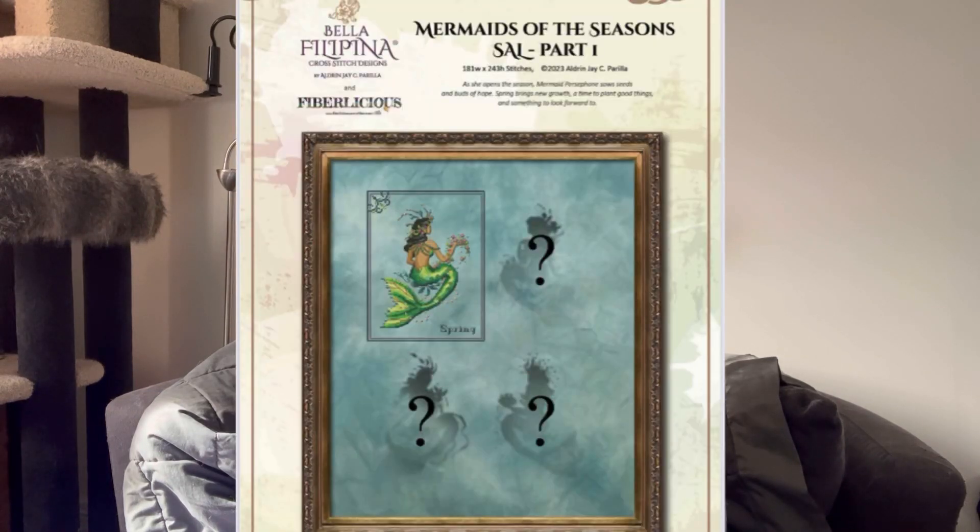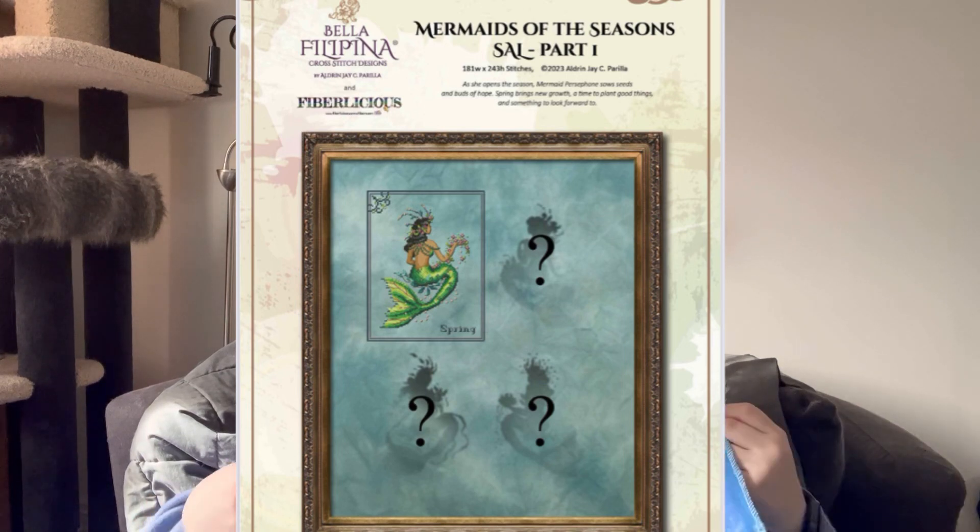The second-last piece is actually my second new start — one I started last night. I got home from work and two or three minutes before that, the Mermaids of the Sea Seasons first part had been delivered to my email. So I decided to make a start last night and got 1,038 stitches on it. This is a four-part pattern, with the first part released last night around 4:40 for those of us in New Zealand — very exciting timing, though it did conflict with my Planets Aligned session today.